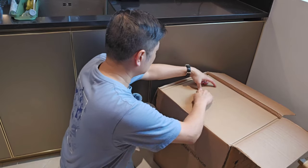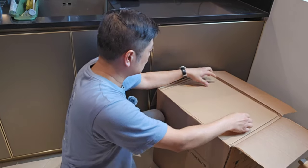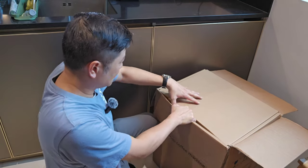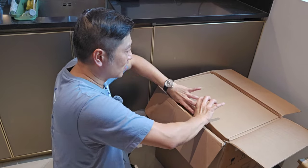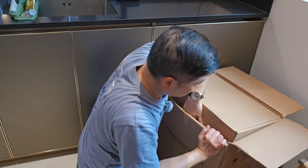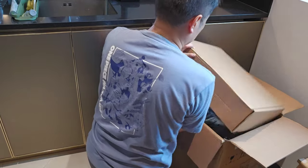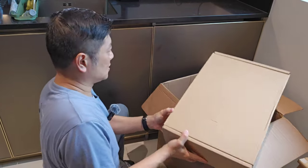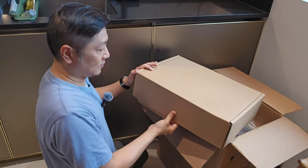It comes with some flaps over here. I believe this is the accessory box. In terms of the way they package, it reminds me of Lelit when I unboxed it. It also comes with an accessory box stacked on top. Ooh, it's a pretty deep accessory box, right? So let me just take it out. The machine is right underneath. Alright, let's take a look at the accessory box before we go into the machine.